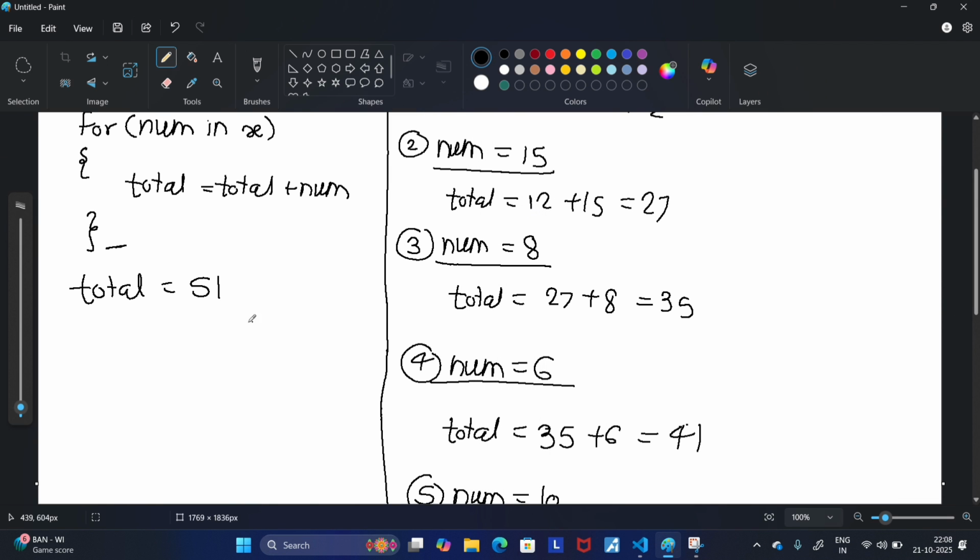Now we use this number to calculate the mean of our data. That is simple: mean of x is equal to total divided by n, and at last we print this, mean underscore x.